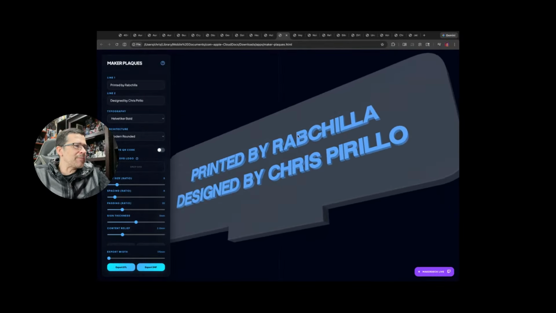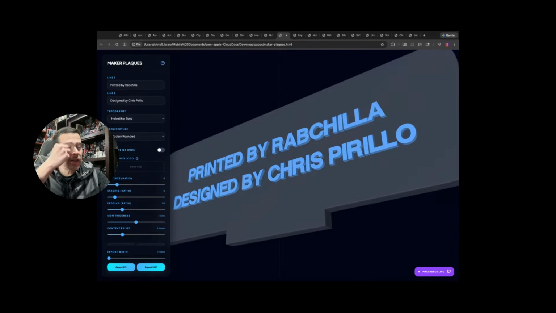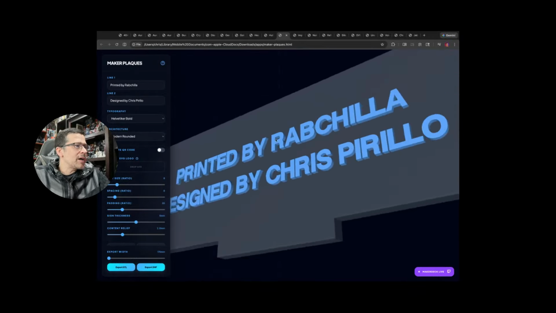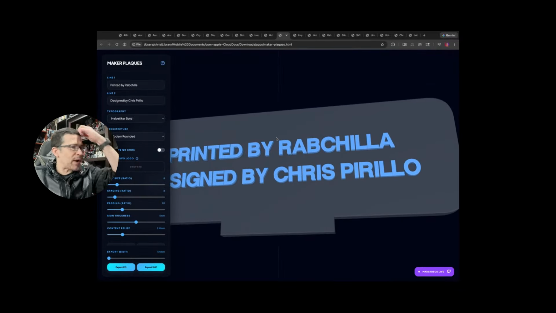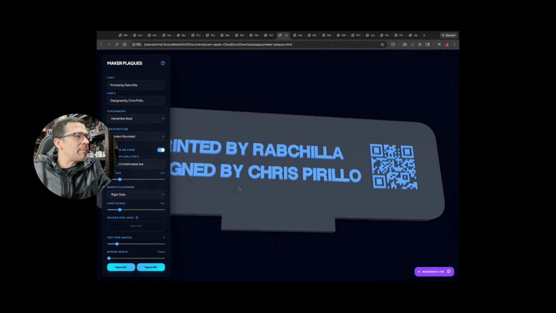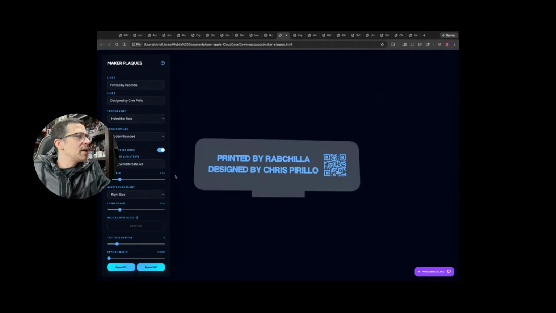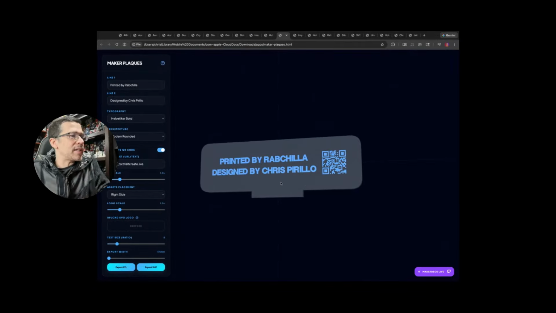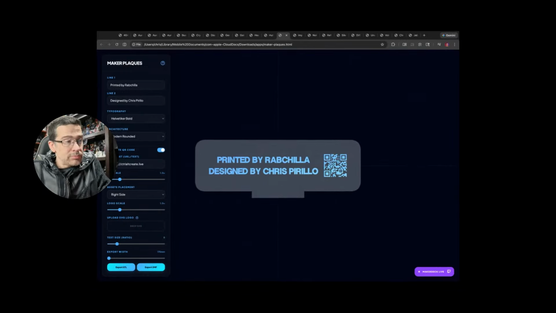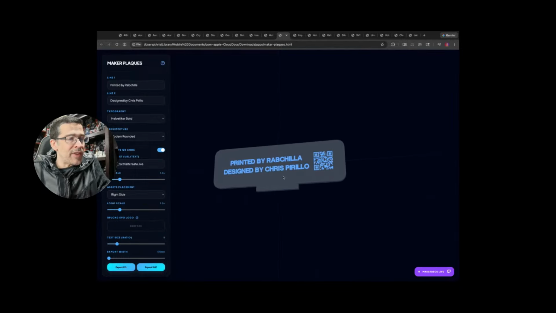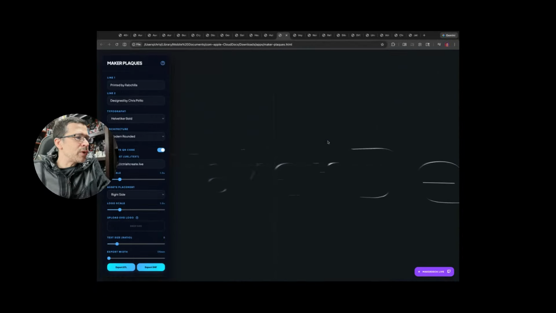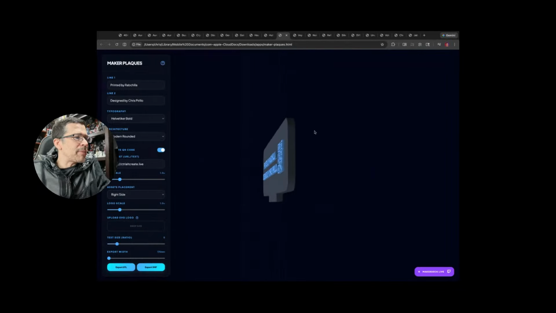So speaking of doing a lot, I did a lot for the maker community this week. This is another maker app that was inspired by Rabchilla, who's a maker. He says, hey, I want an easy way to make signs for the people for me to print out when I go to shows. I want it to be able to support SVG images, yada, yada, yada. And so that's basically what I did. In the vein of the other 3D app, the Arabesh Forge, I did this one. It has MakerDeck stamped on the back as well.